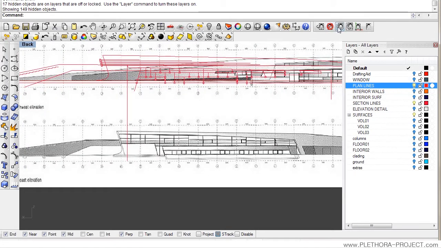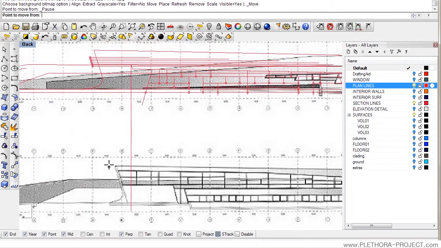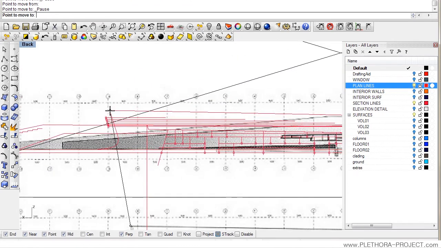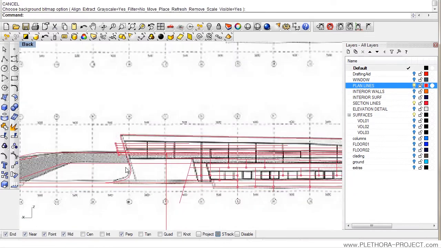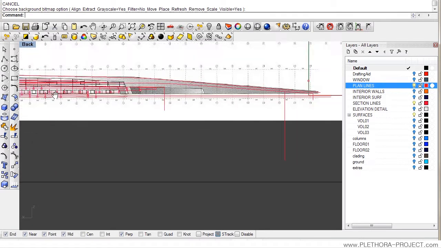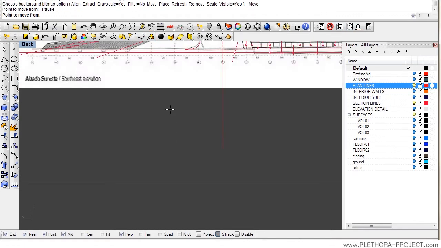So what we need to do is move this back view to the place where we have our model. So I'm going to click it here, and without snapping really, that's kind of working. We could move it slightly down if we want.